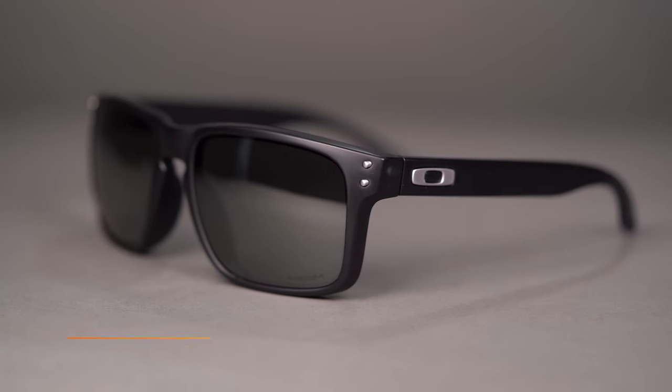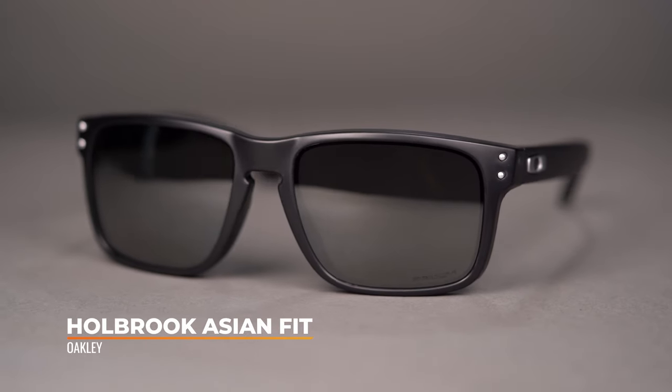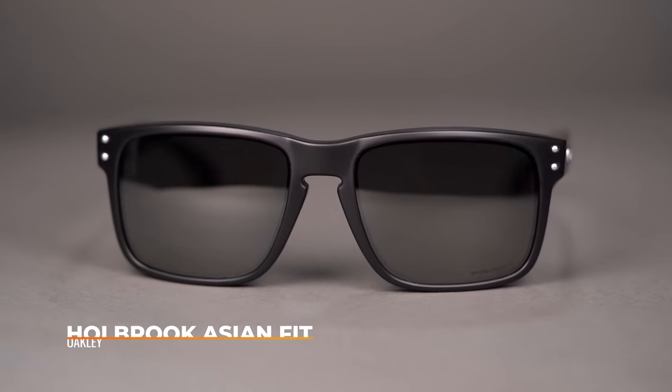Hello, I'm eyeglass Tyler. We're going to be checking out the Oakley Holbrook Asian Fit. The Holbrook features timeless styling for a sunglass that is perfect for everyday use. The SFW on this frame is 135 millimeters, which lands you at a men's medium to large or a women's large.